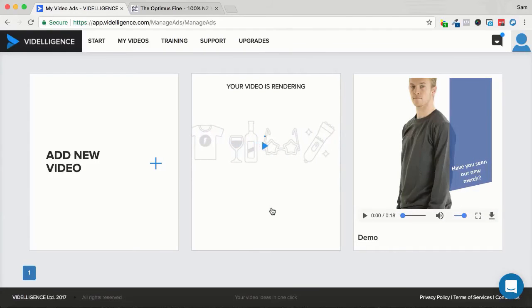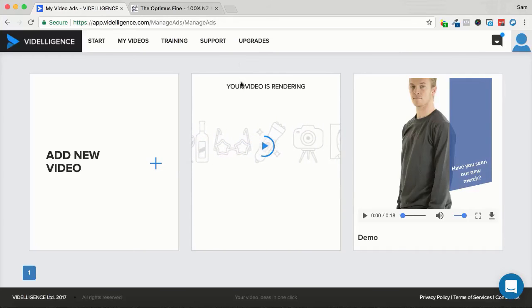Now, the beauty about this sort of stuff is you can either use it for your own e-commerce stores, or you can actually build something like this for a local business and go and pitch it to them and sell it to them. You can say, look, I'm going to do a package of 10 videos for you, 10 videos for $500 or $300 or whatever you want to price it as, and start making profit from there.